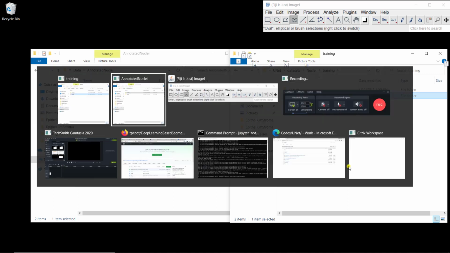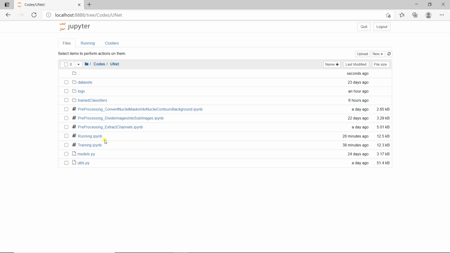So let me go back to my notebook, which is here. And so here I'm in U-Net, and I'm going to open the pre-processing notebook, which is called pre-processing convert nuclei mask into nuclei contours background. That's what we have. We have individual nuclei, and we want to convert them into the 3 classes.